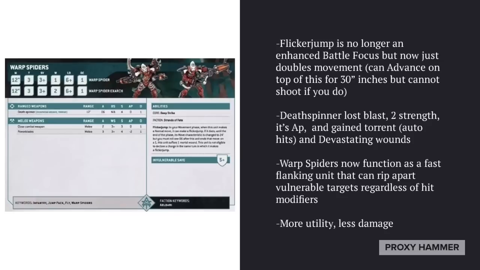Also keep in mind that if you do want to keep these guys safe, there is a way to do it. And a lot of people haven't caught on to this yet. But Flicker Jump basically increases their movement to 24 until the end of the shooting phase. Fire and Fade happens at the end of the shooting phase. Do you see where I'm going with this? You can use Fire and Fade to move these guys 24 inches. So if you did want a bigger unit to do some damage and then run away, 24 inches somewhere else, you could definitely do that as the rules are written now.